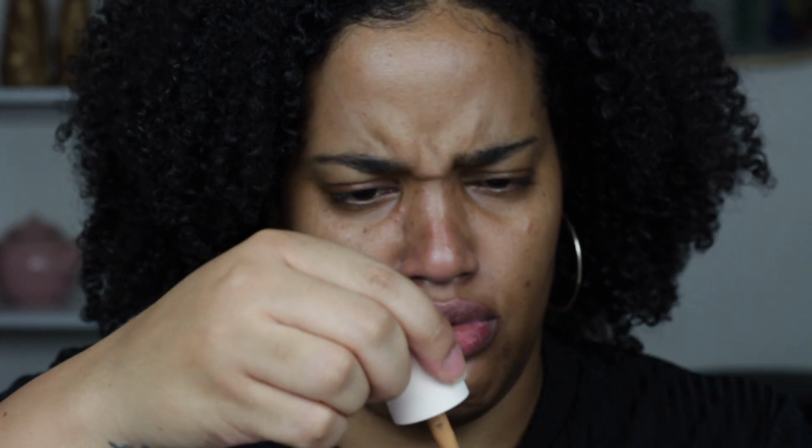I'm gonna go ahead and jump to foundation. Now, this in the bottle, okay, so this is the shade that the Sephora attendant picked out for me. This is 330N neutral. Yes, I said it. So let's see. I'm gonna shake this up because I hear the little ball and it makes me believe that you have to shake it. So let's open. Oh, she is watery. She is drippy. Do you see that, guys? Okay.